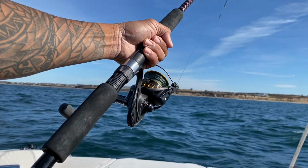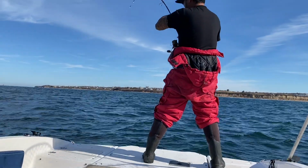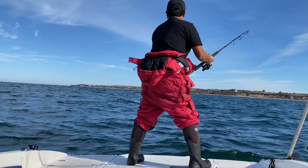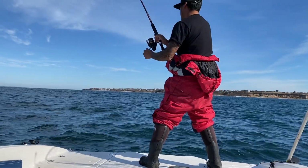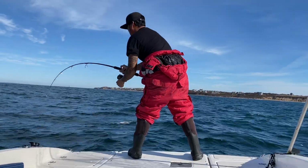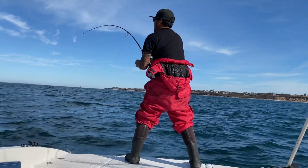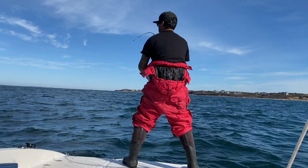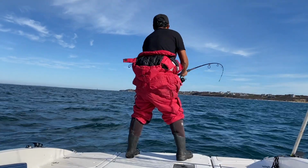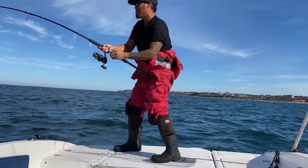Keep running, he still keeps running. See that? Keep running. Keep running. Best trip ever.